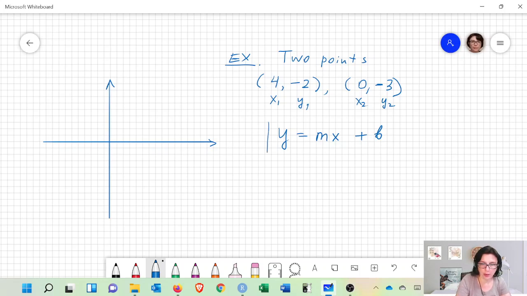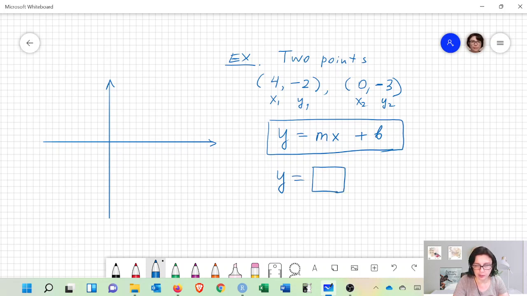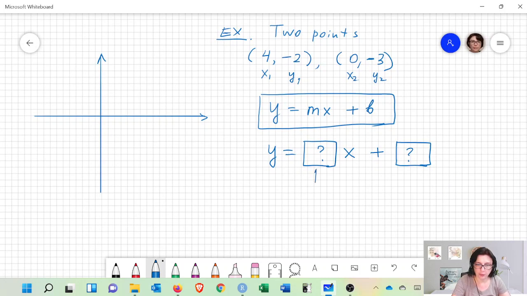Slope-intercept, which is going to have this format. So how do I do that? Okay, so remember that we have 2 mystery boxes. And once we figure out what goes in those mystery boxes, we basically have the equation. So what are the mystery boxes? Well, the first one is the slope. And the second one is the y-intercept. That's where the line intersects with the y-axis. So this is your x-axis, this is your y-axis. Okay, so here we unfortunately don't have either one, so we have to figure it out.